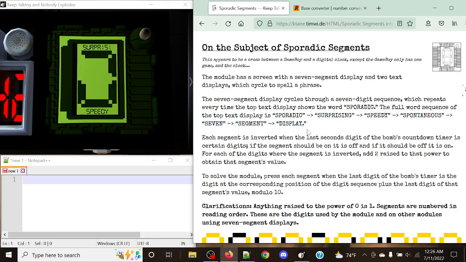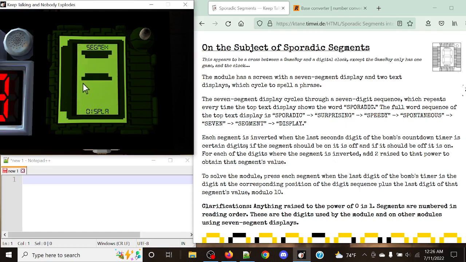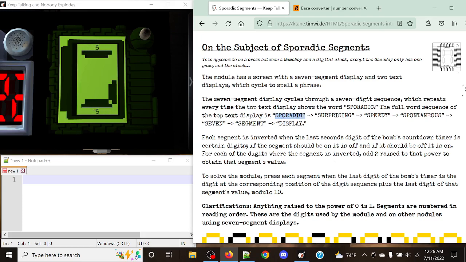It's always going to be in this exact order, and this will be used later on as it is relevant. These represent different positions in reading order, and each of these segments is going to be associated with a specific value. What we have to do with this module is determine values for each of these displays of text, and that's going to be very important.